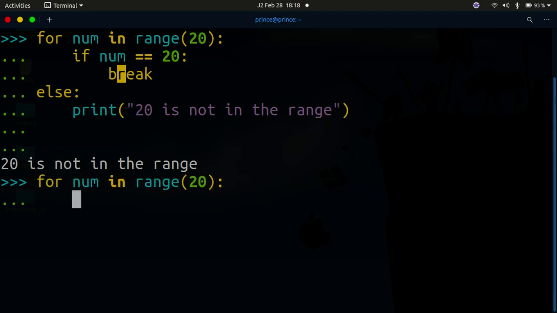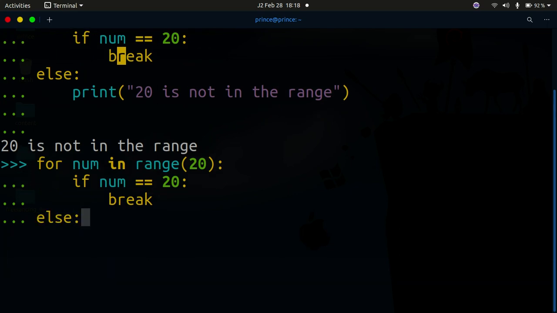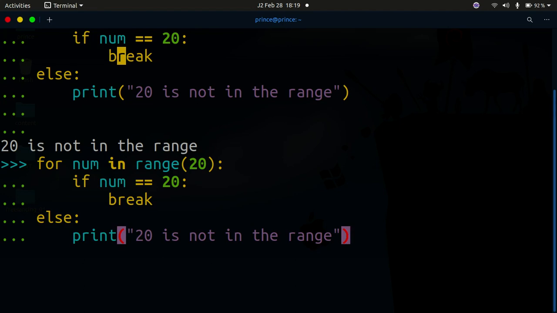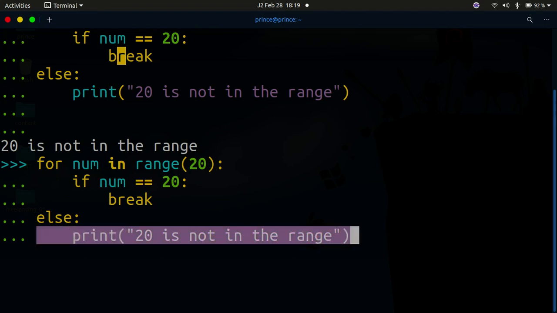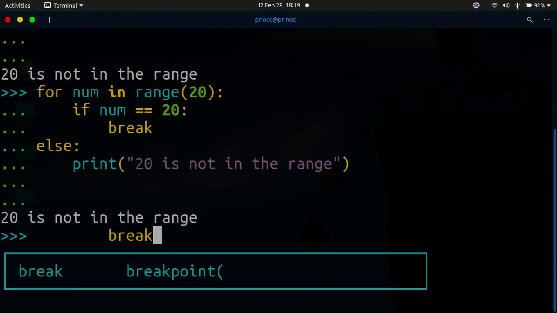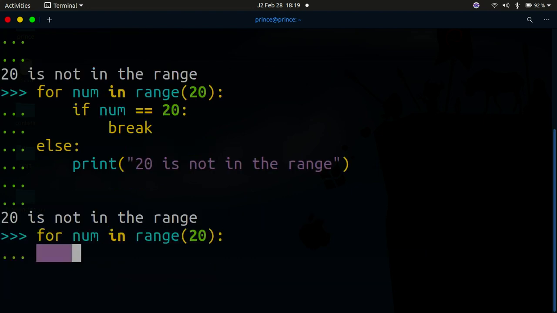So I'm just going to repeat the same code up here again, and then make sure that we break, and then I'm saying else, and we're going to print "20 is not in the range". But before that I made a mistake. I actually forgot to change the value. So I'm just going to run this again and repeat that. This time hopefully I remember to change the condition.